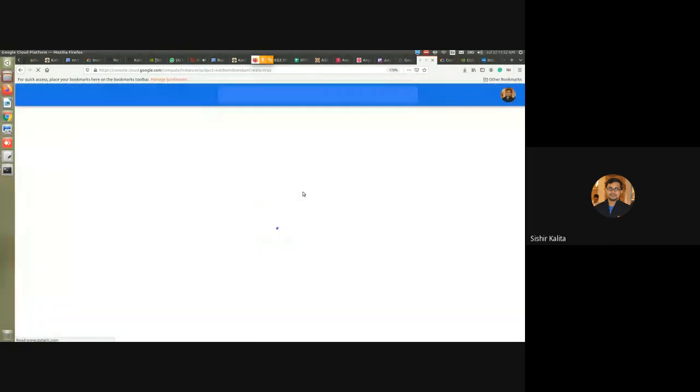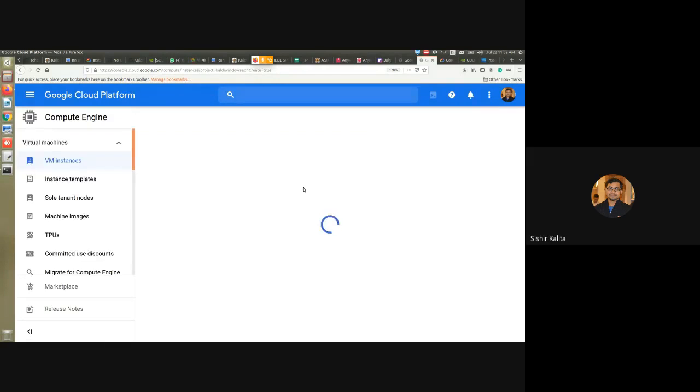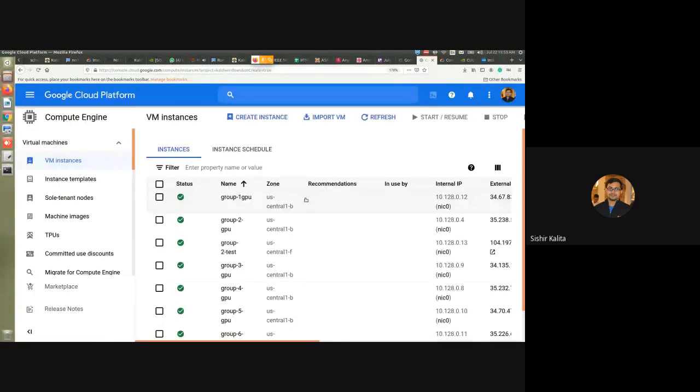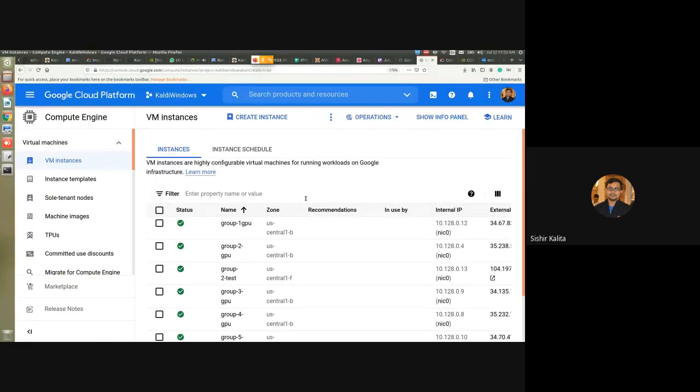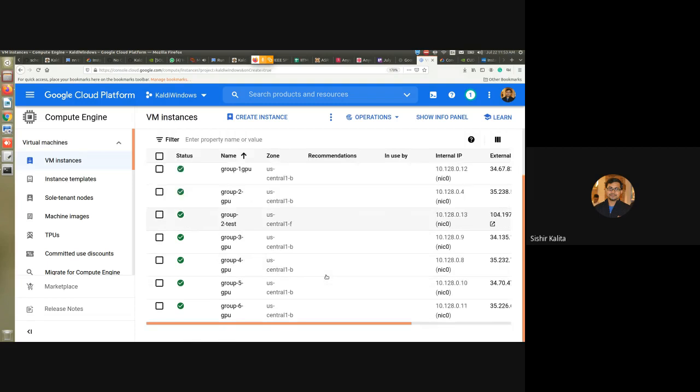But the thing is that only one of you should try to check. All of you can access, but you don't run anything. Just ask one of your group members to run the Kaldi model in that. So now you no need to train any model. We'll tell you when to. Once we ask you to train the model, at that time you assign one group member for that purpose.